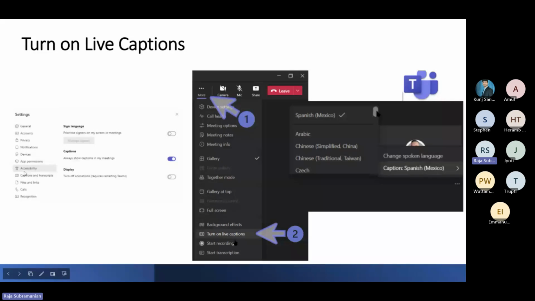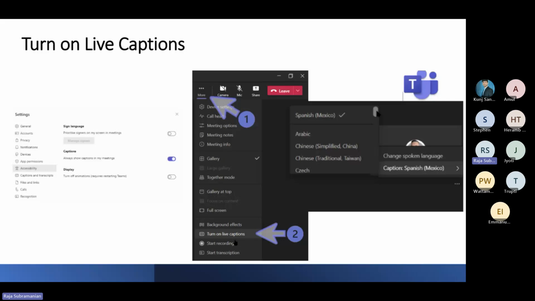You can just go to this accessibility, and then you can just enable the captions. What these captions will do is, even if you are talking with anyone, say for example I'm from India and I may not understand an Australian accent, in that case we can just enable this, then we can just read it. Whatever I talk will keep on displaying as captions. We can just read it, and then we can be more confident, and we can talk in the meetings, and we can answer, something like that.